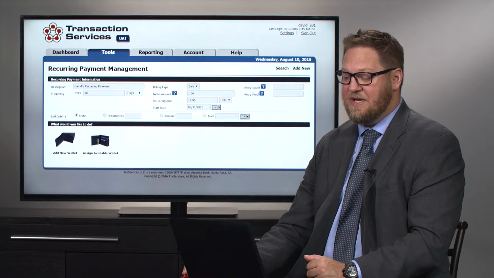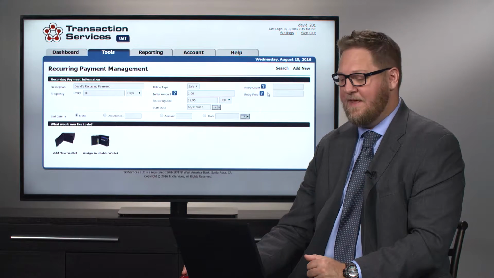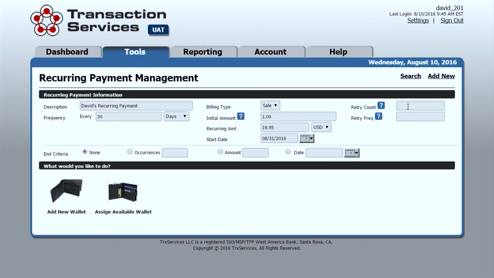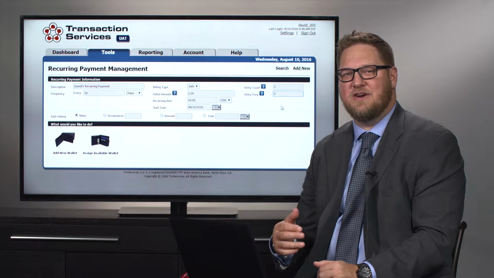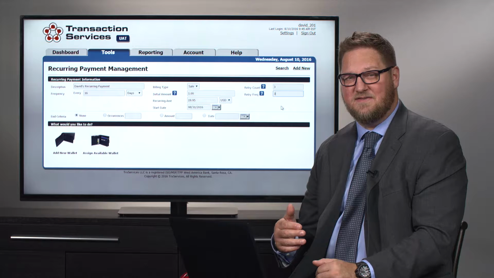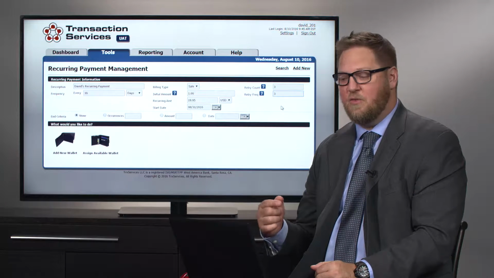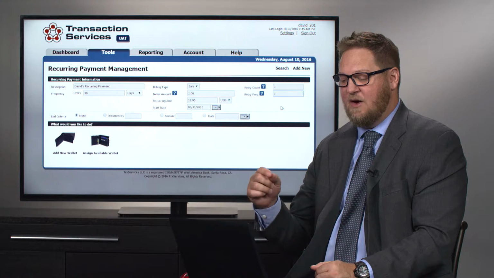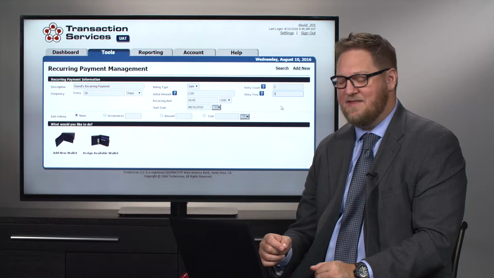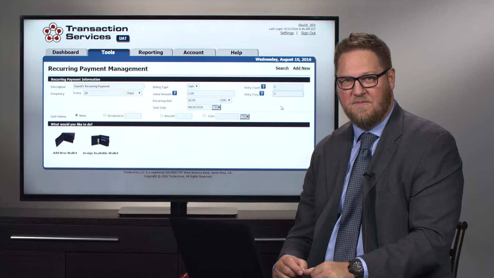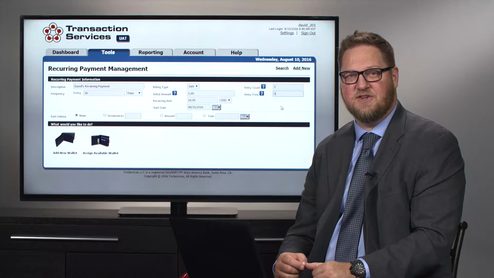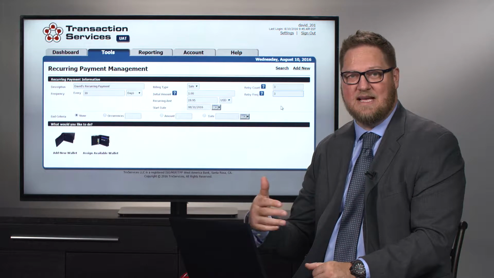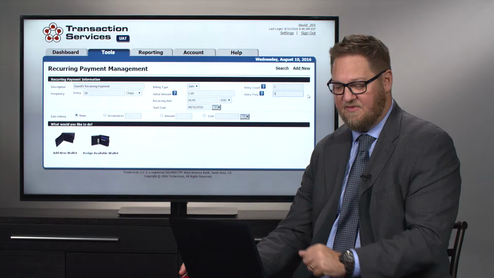There are also questions about the retry count and the retry frequency. Retry count and retry frequency, we most commonly recommend that you put the number 3 for both of these fields. What this means is that if a recurring transaction is declined for non-sufficient funds, we will automatically retry that transaction a total of 3 times over a period of every 3 days. This is the maximum that Visa will allow, and it's a compliance feature that you optionally would do less, not at all, or this type of retry frequency.